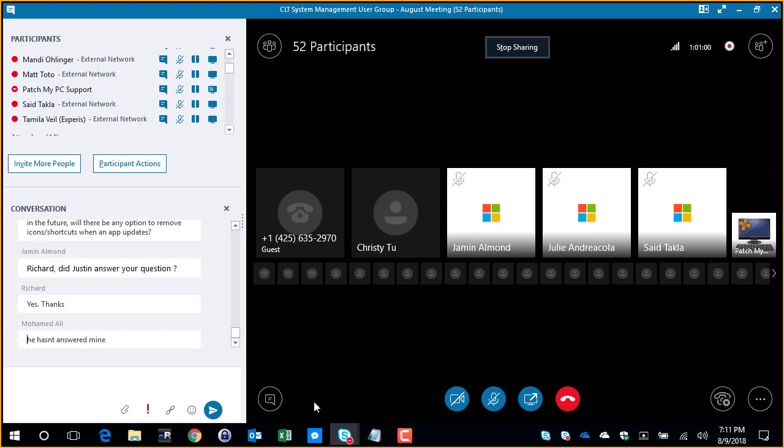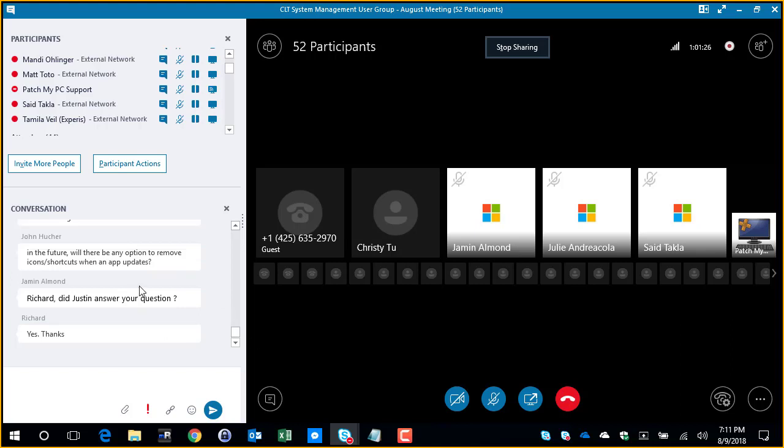There was a question about desktop shortcuts. When the application has a command line that allows us to suppress any desktop shortcuts put on the public desktop, we're going to include that in the command line by default. For applications that don't allow us to specify a command line for public desktop, we have a script that we can import as a package and program and make recurring that will remove any application shortcut deployed from software updates through our catalog.